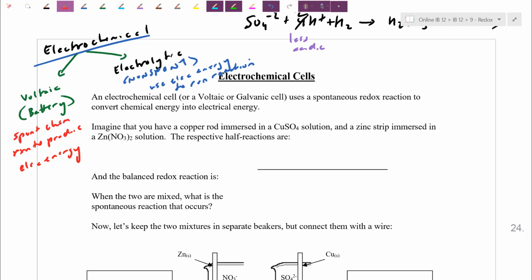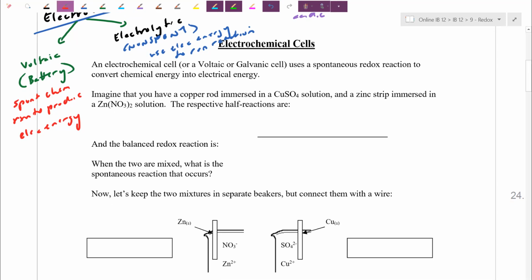So for the first little bit here, again, we just need to switch the name. They used to just call it an electrochemical cell. We are actually just talking about a voltaic cell right now. Okay, that's the first type of cell. A voltaic cell can also be called a galvanic cell, also called a Daniell cell. Basically it uses a spontaneous redox reaction. It uses chemical energy and converts it into electrical energy. This is basically a battery, right? So we're going to see the ins and outs of using the table here. We're going to look at this one in detail.